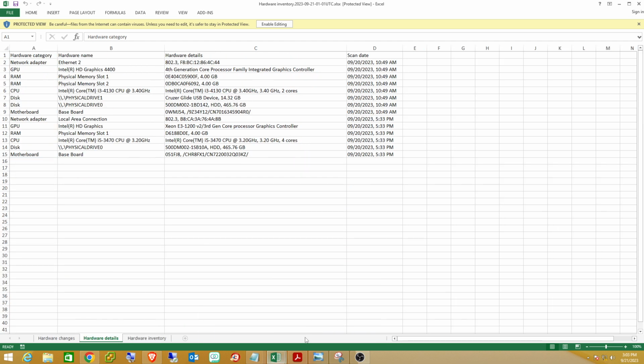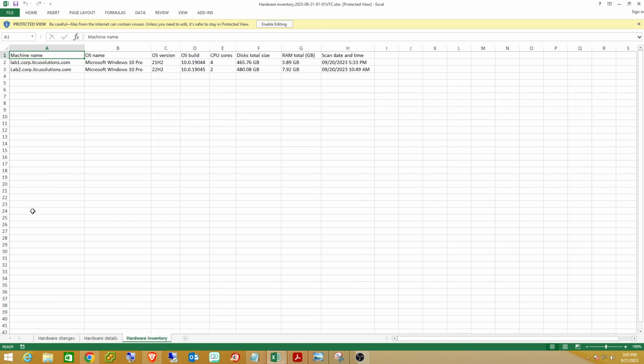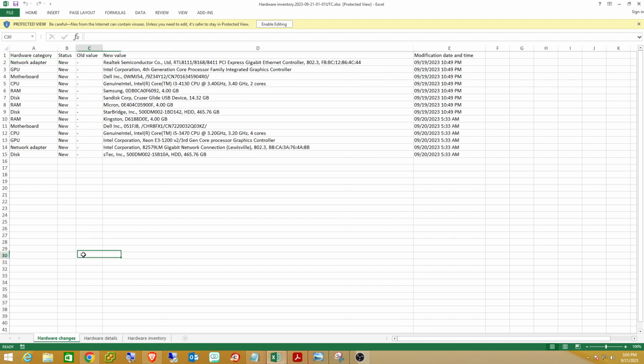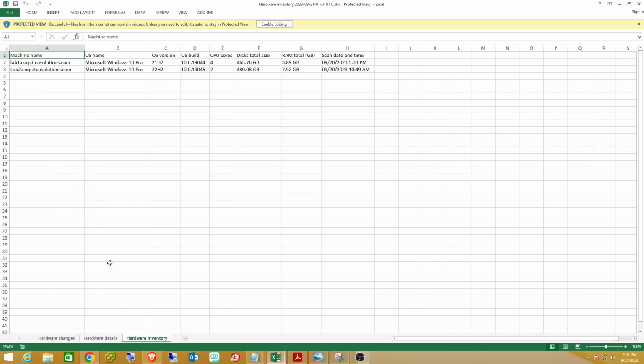Also, I pulled a hardware inventory for these things. I only pulled it on 2 of the machines, but you can see for those 2 machines, it gives you the name of the machine, the OS, all these types of versions. Plus, it gives you the hardware details for that device, so this could be useful too if you need to track inventory. I realize it's not a perfect report for that, but it's pretty helpful to have the hardware inventory show up like this, and I also think the software inventory gives you a good idea of what software you have out there.